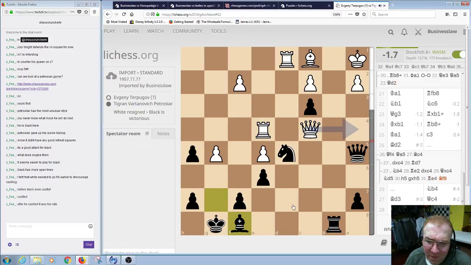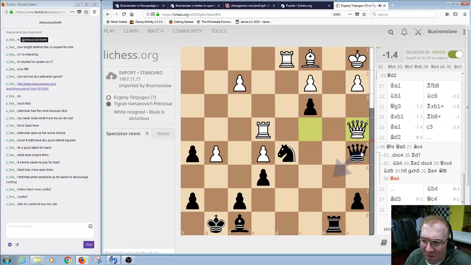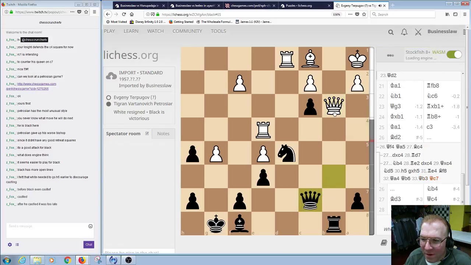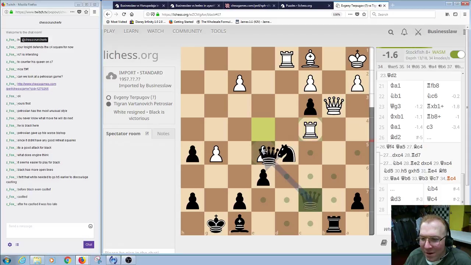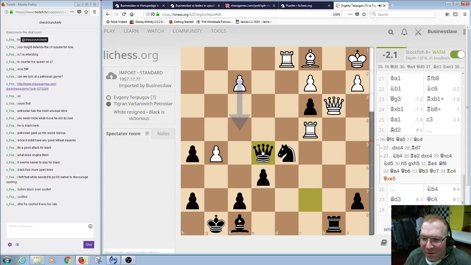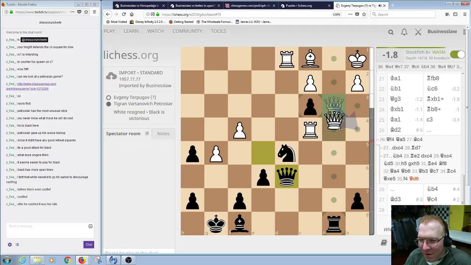Black's up a whole piece. Do you think he's worried about trading down? I don't think so. Yeah, he's like, this is hilarious. This is like, really? You're giving him pawns to munch on, like Pac-Man? Come on. You think he's gonna fall for that? And then in comes more material, munch, munch, munch.